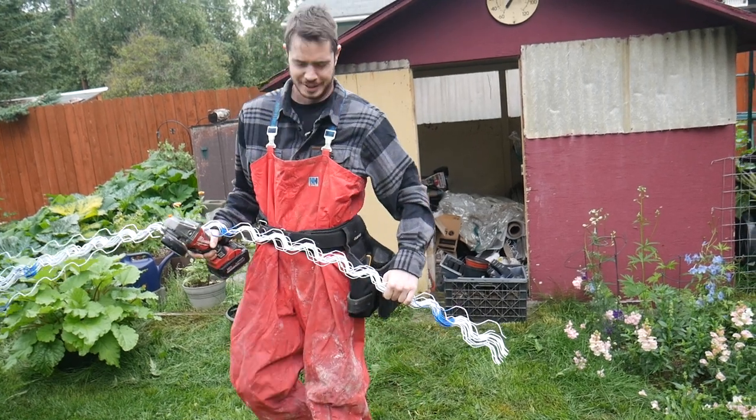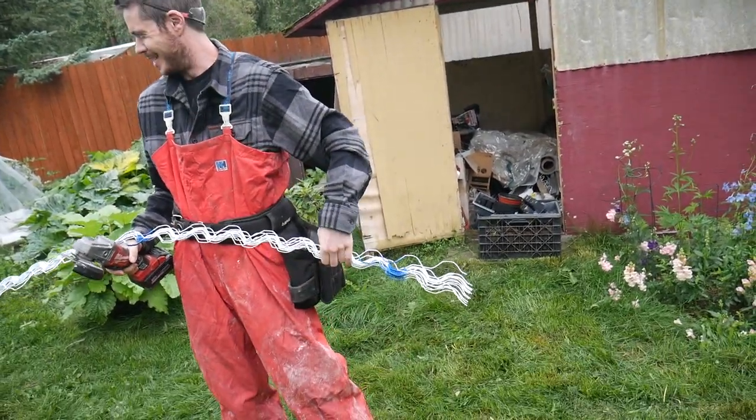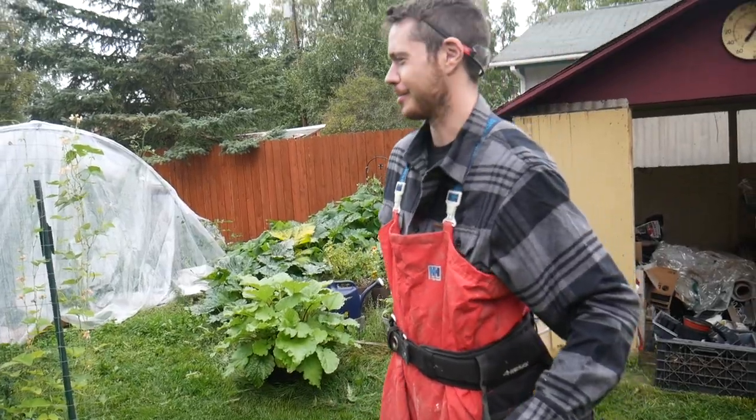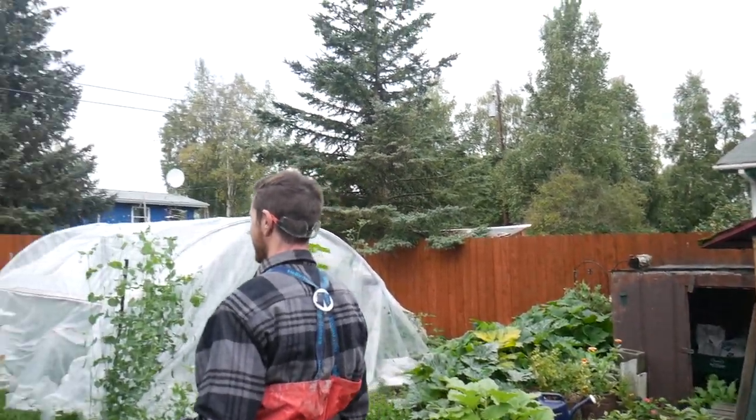Like your pants. Had these forever, never worn them. Probably from the 80s. Helly Hansen. Good enough for commercial fishermen, or good enough for me.